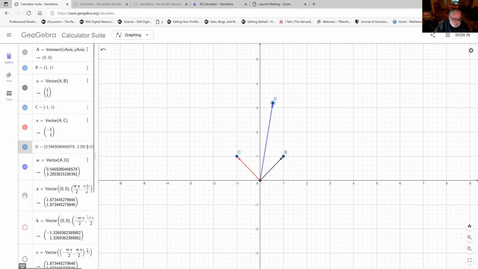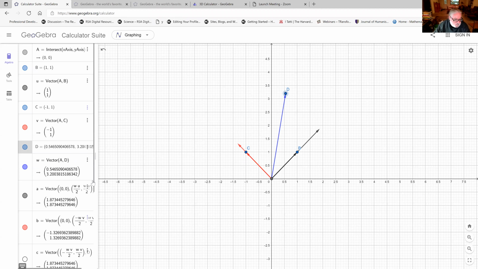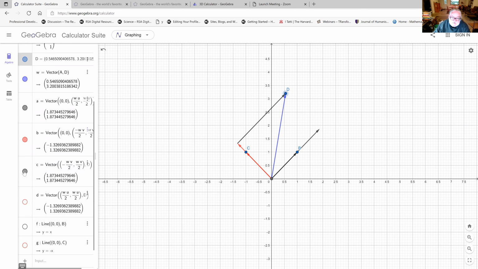Well, we can extend, I think this is going to be the red vector. Oh, we can extend the blue vector a little bit. Find a K1 that extends the blue vector. We can extend the red vector a little bit. And then if I take this black vector and move it to the tip of the red vector, that gives me that. Or I can move the red vector to the tip of the new black vector.